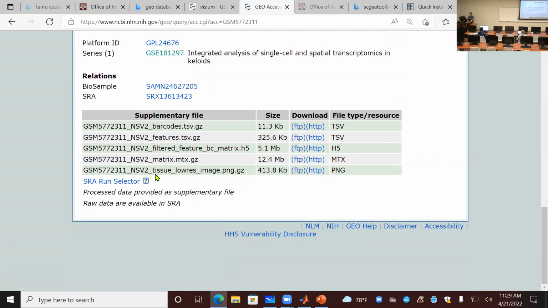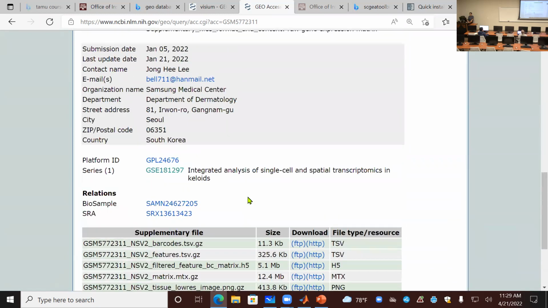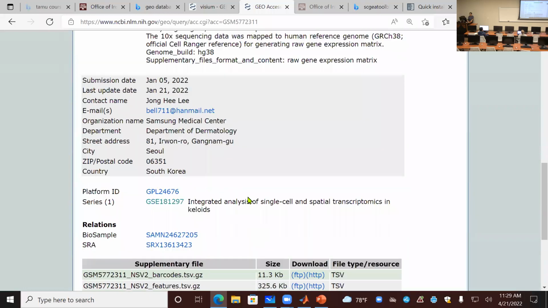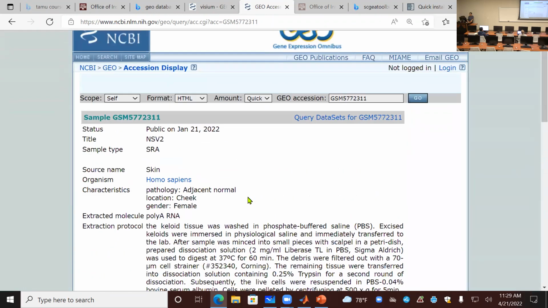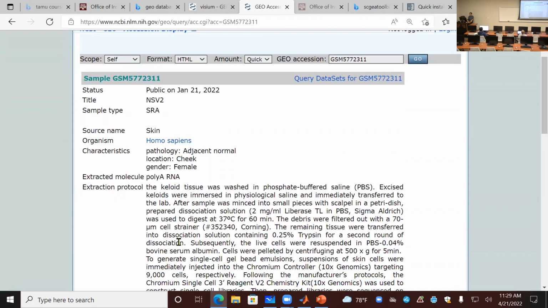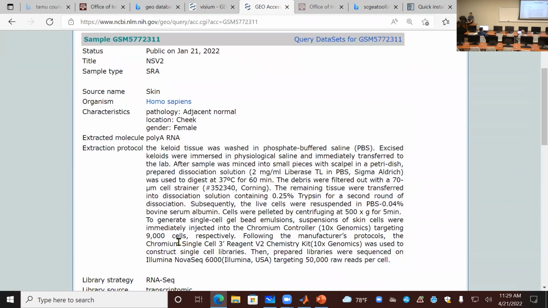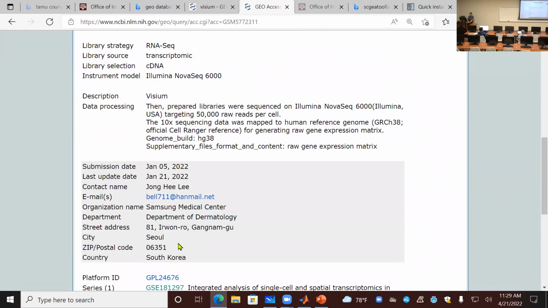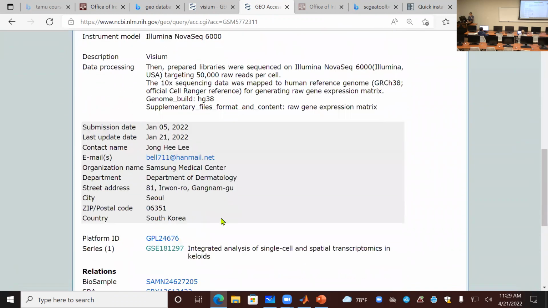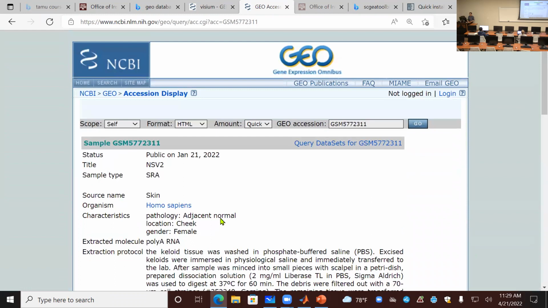And in the sample, they only provide this low resolution image. Maybe this will work. So I'm inside one of the samples here. Yeah, I don't know, but we can give it a try. So if it will work.